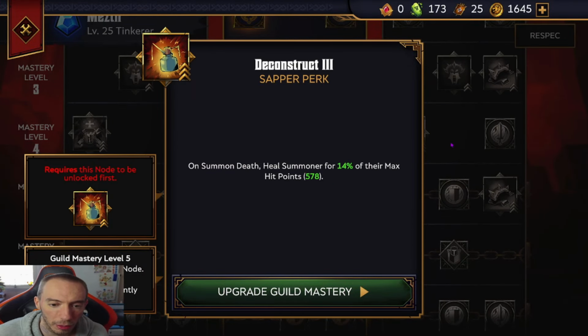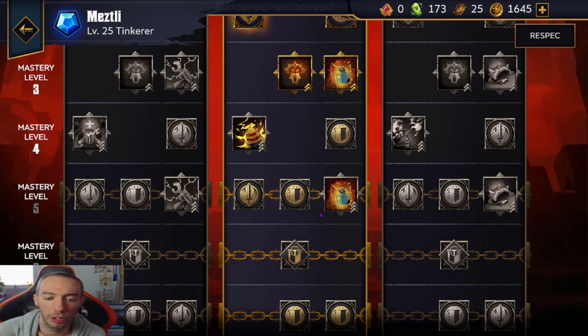Their purpose is to blow up and deal damage, so that way we get like double the value. We're getting attack damage on the enemy, AoE damage, and we're healing ourselves. So I would take both of those.